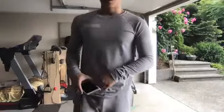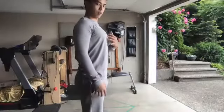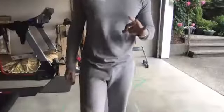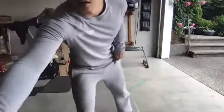Good. As you come off the wall, that's the posture you should be walking with every day. So I'm here on the wall, come off the wall, my chest is tall, my chin's tucked back. This is the posture you want to be walking with. So we're going to go back into our lunges, 40 seconds on each side. Ready, starting with your weaker side. Three, two, one. And start.